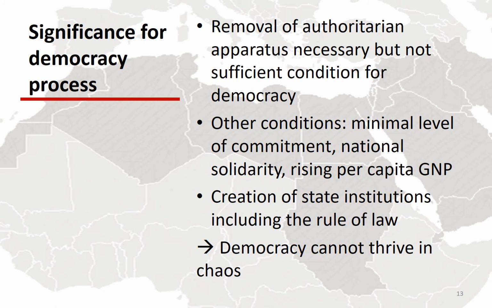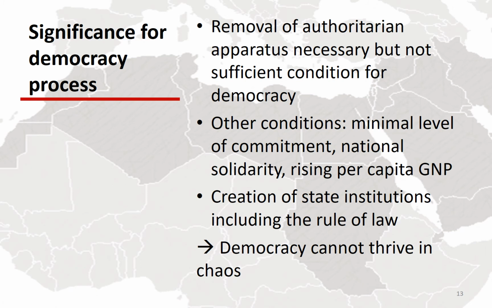It needs to have a minimal level of commitment when it comes back to civil society. There needs to be a form of national solidarity, what we can also see, for example, in the case of Tunisia, and generally, interestingly, rising per capita GNP. That's one of the main explanations for the Arab Spring. You have a relatively strong middle class that has the perception of being less advantaged, especially younger adults coming out of university getting jobs, and that is much more important for a democratic process. So this middle class really asks for a say in the representation in the government.